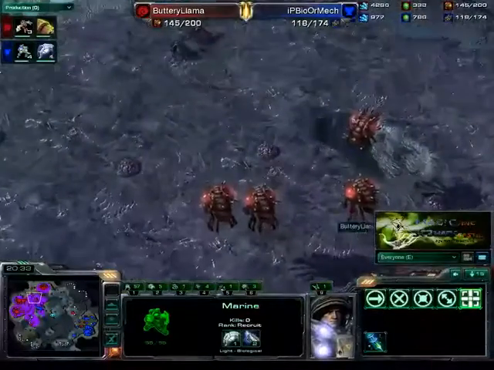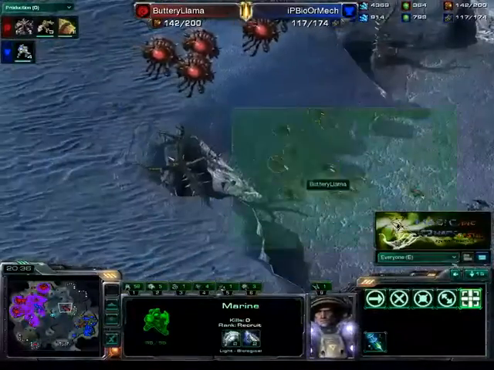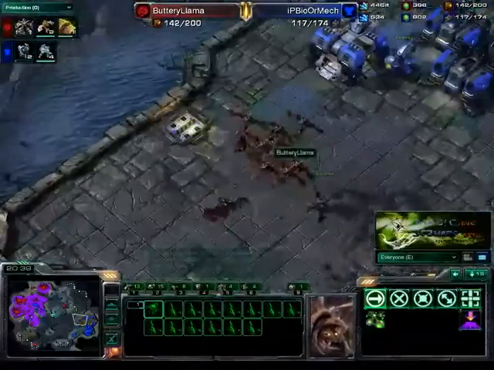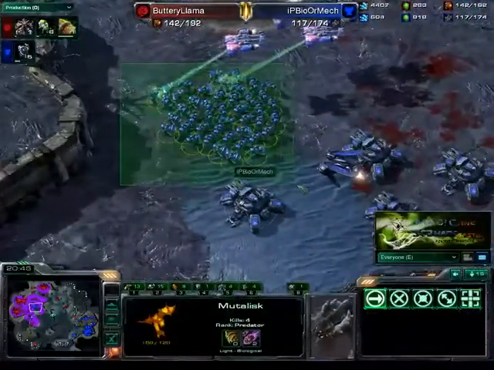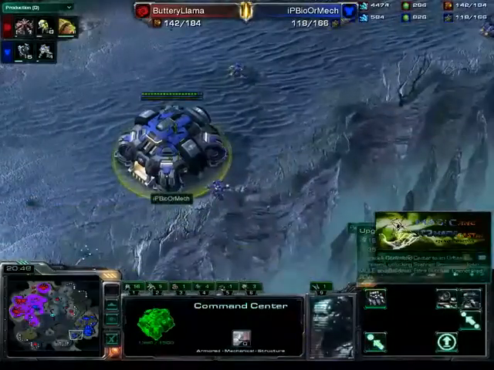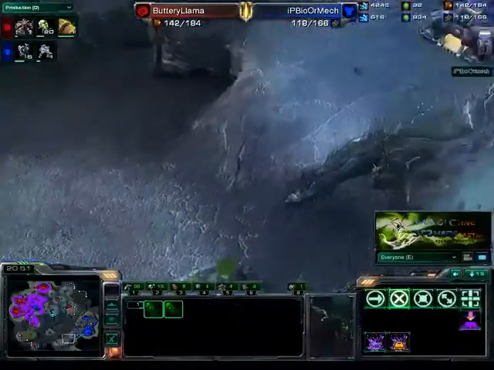I'm not sure if ButteryLlama is going to be able to pull his way out of here, but he does have some more Zerglings back there that he forgot about. He has some mutalisks in the main here, so he does have some forces left. He's just got to worry about this big wall of Marines there, and I'm surprised Terran is not expanding again.